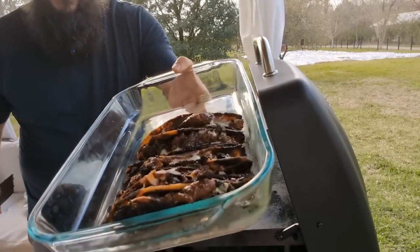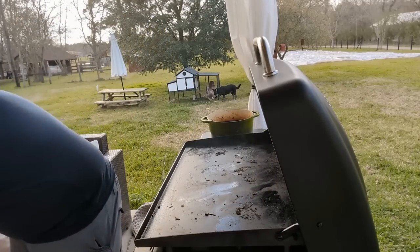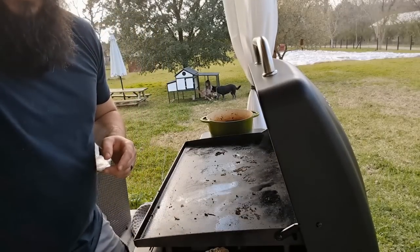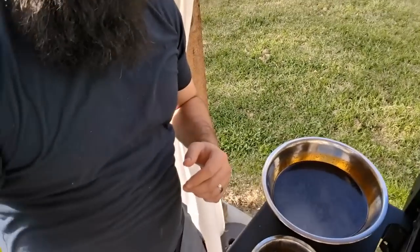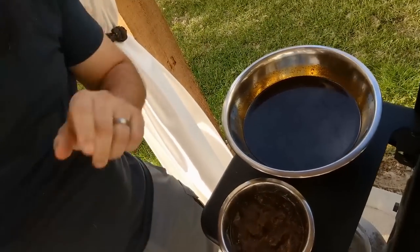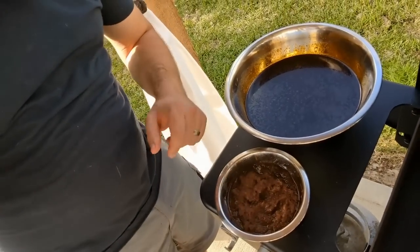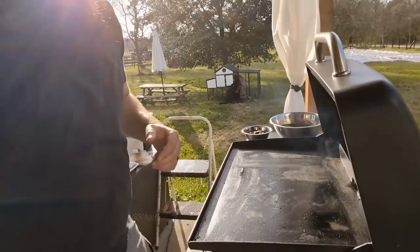Look at that. See all that melted cheese in there? Set these off to the side. Now I'll show you a different way we can do it. Another way that you can do this is you can strain what is in the Dutch oven, and you will be left with two products. Here we have the consomme, the juices, and here we have the chili paste. So we can use that to try a different method.